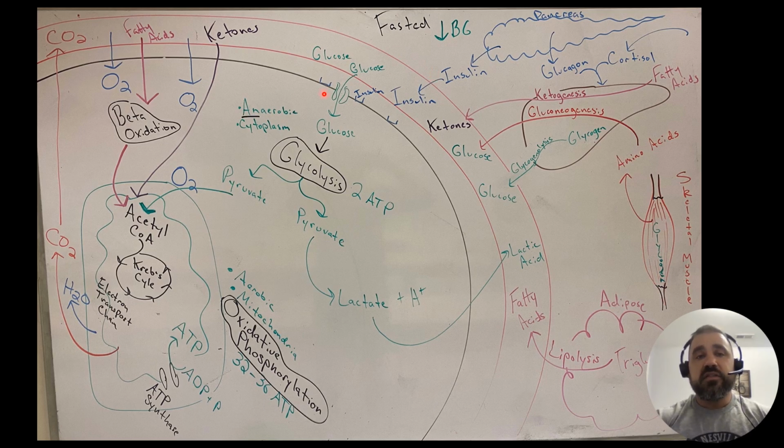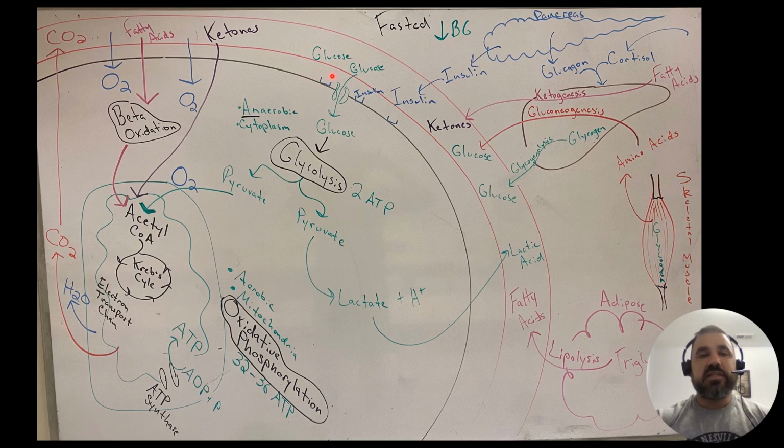Because to get glucose into the cell, to make it useful for energy, making ATP, well, insulin is the key. Insulin receptors are the lock, and this green thing I drew awfully is called the glucose transporter, the GLUT, G-L-U-T. So to get glucose into the cell, we have to have insulin. So in type 1 diabetics who don't make any insulin, well, guess what? Glucose is in the blood, insulin doesn't show up, we can't get glucose into the cells, and then glucose builds up in the blood, leading to hyperglycemia. And this is why type 1 diabetics can have high blood glucose even if they don't eat any food.